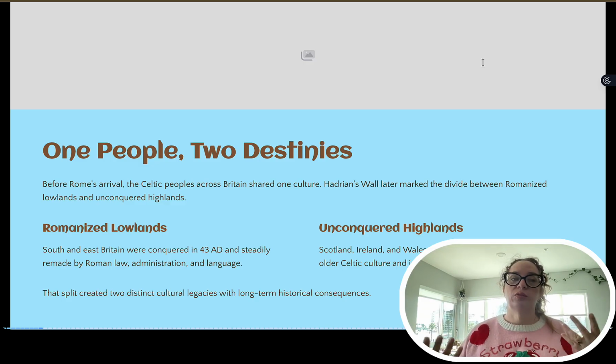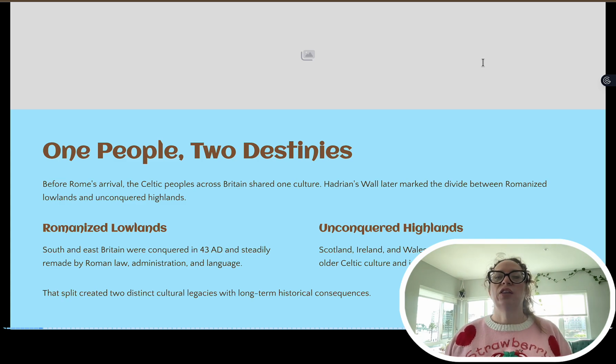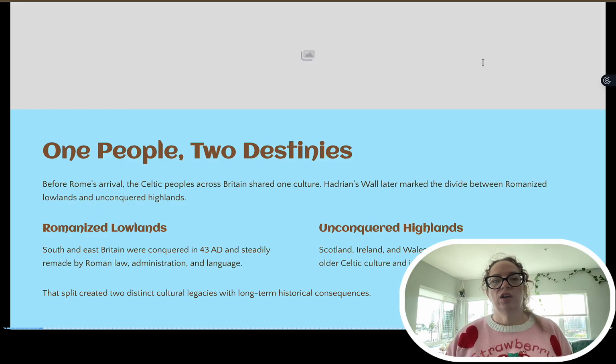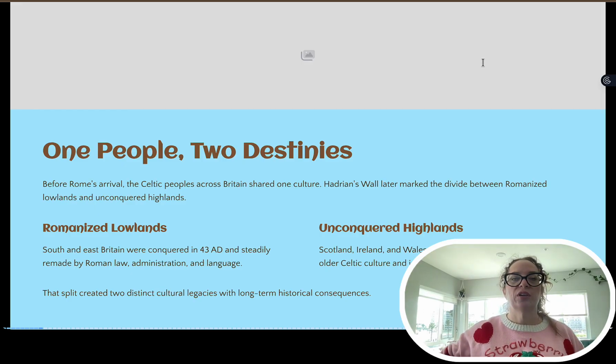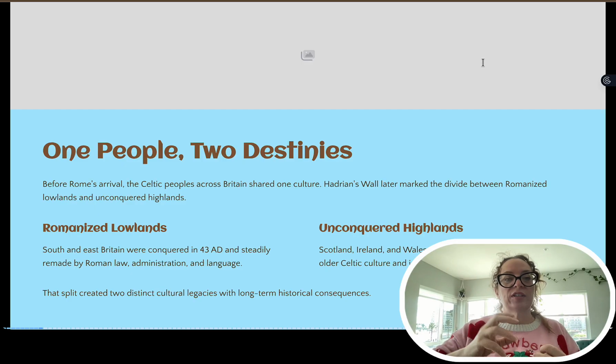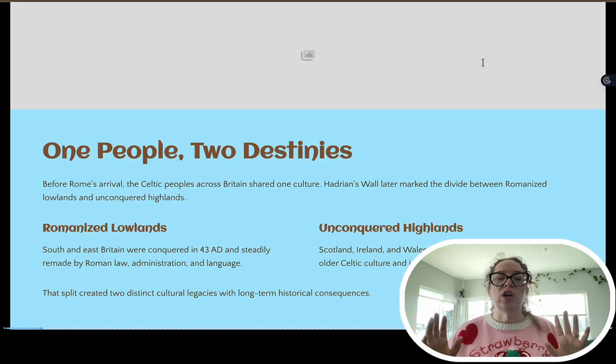They spoke related, at least Celtic, languages. They organized themselves around the same principles: clan loyalty, oral law, cattle economy, honor culture, personal reputation as the foundation of social order. There's a book about the Great Irish Cattle Raid Epic, and it could have been set anywhere in pre-Roman Britain. The English Britons were the same as the Scottish Britons. It was the same Celtic people. Okay, so one people, one culture, but two destinies determined entirely by whether Rome got to them.